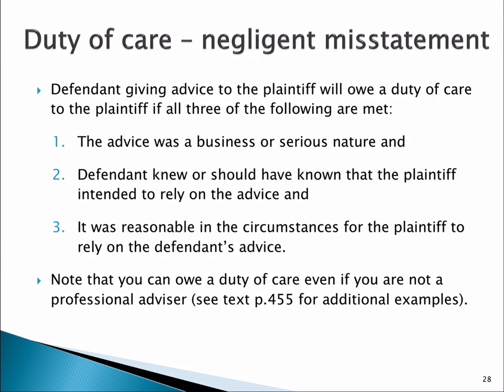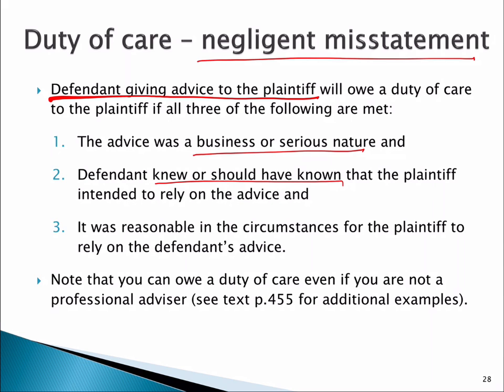If there's been some economic harm or loss as the result of advice, then we have a different way of approaching the problem. It becomes a problem of negligent misstatement. And what we can see here is the test of if that advice is direct. If the defendant has given advice to the plaintiff, they will owe a duty of care where that advice is of a business or serious nature. The defendant knew or should have known that the plaintiff intended to rely on the advice, and it was reasonable in the circumstances for the plaintiff to rely on that advice.